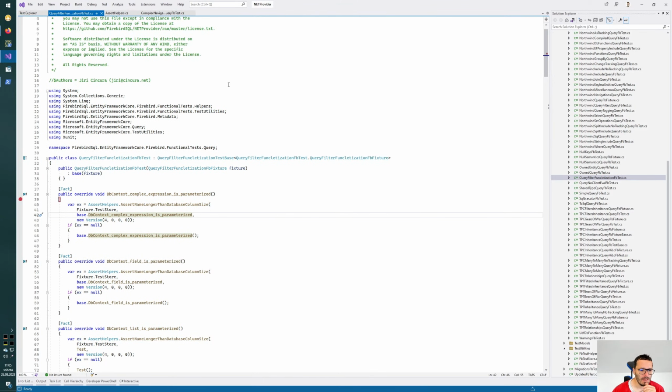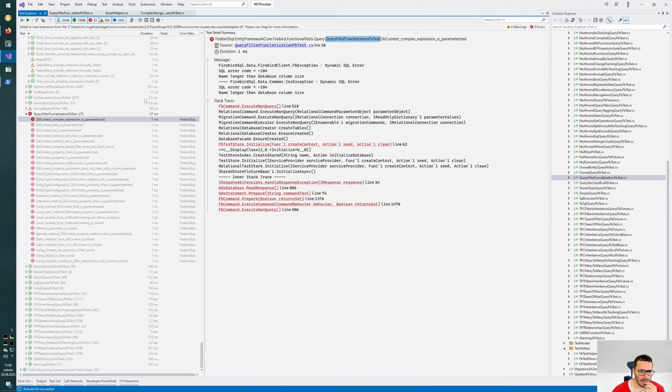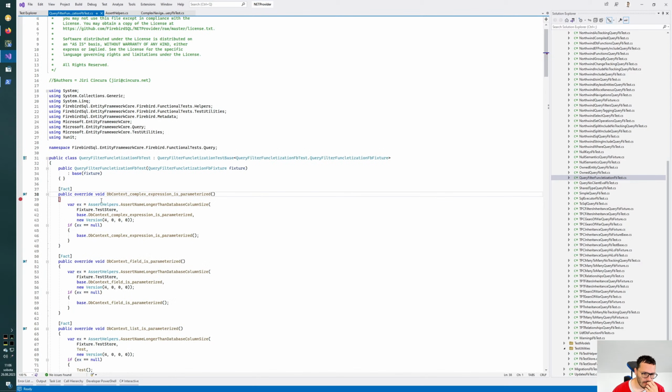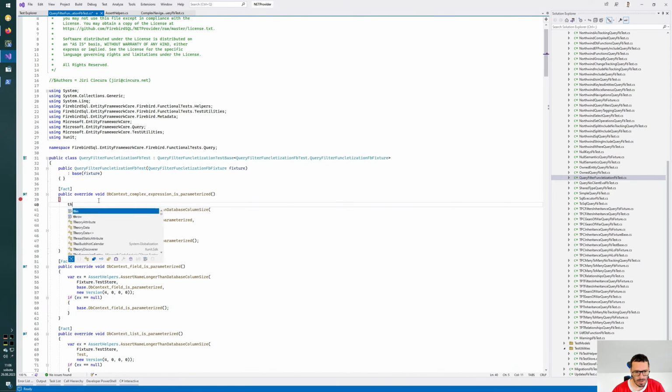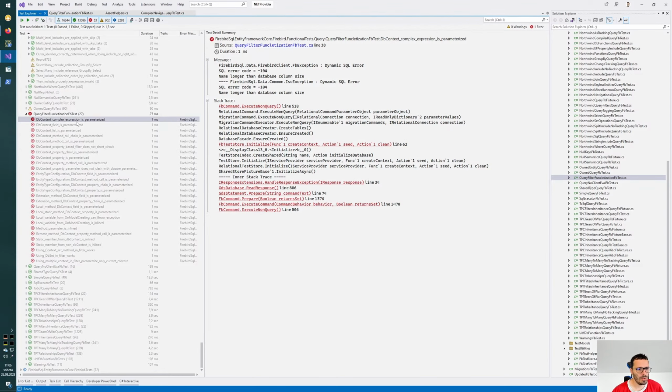Let's rebuild everything, just in case, but I highly, highly doubt it. Throw new not implemented exception, just to be sure.